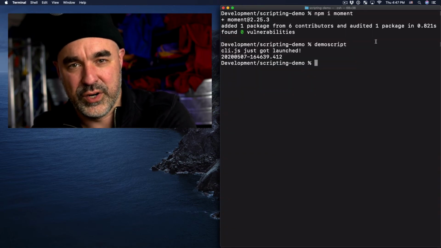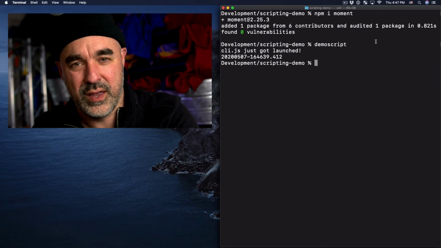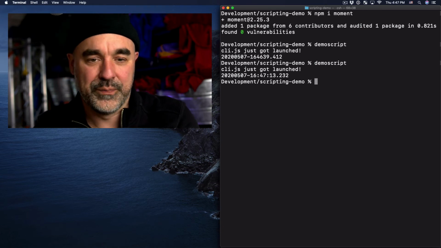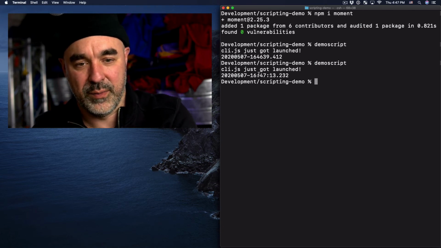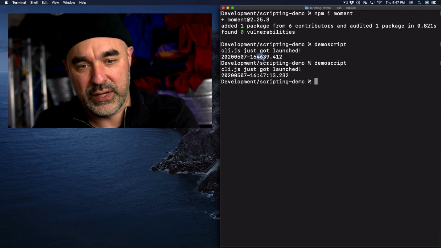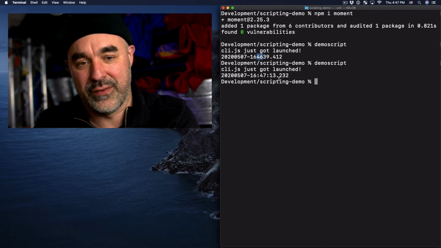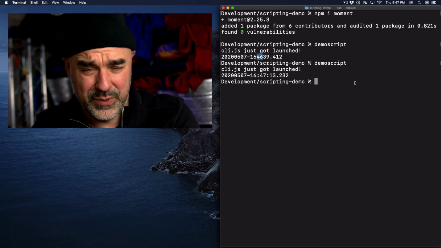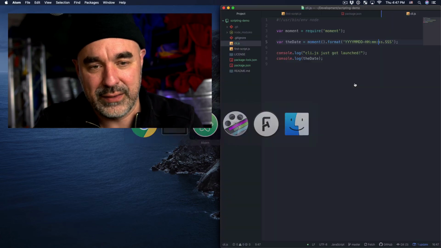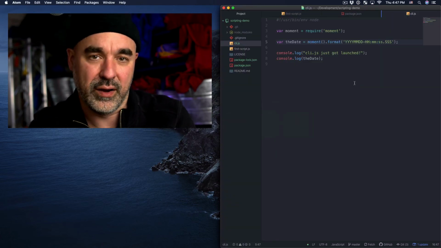And then a little trick to run the last command you just ran in terminal is you can hit the up arrow, and that loads it up again, and you can hit return. There we go. So now I got a new date. I got my little colons, if indeed that's what I wanted. And you'll see that they are different dates. The last one was at 16:46:39. This is at 16:47:13. So there we go. We have just added a little bit of programmatically generated data to the log that we're putting out.